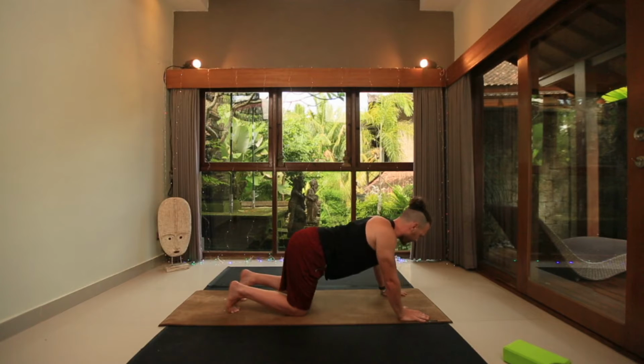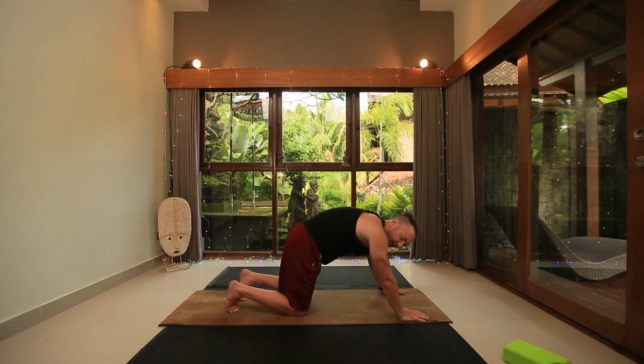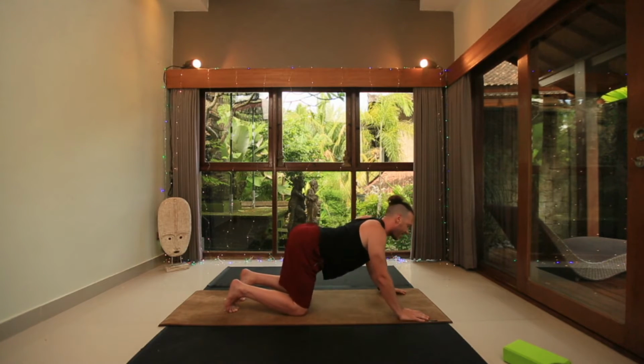So just little circles. And maybe there's some wiggles. Maybe we wiggle the spine, wiggle the hips. The head goes one way and then the other, sideways movement.